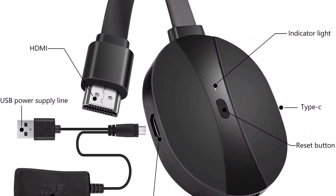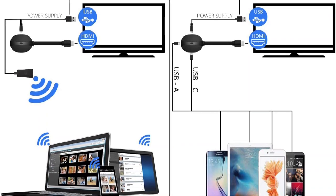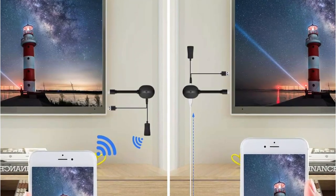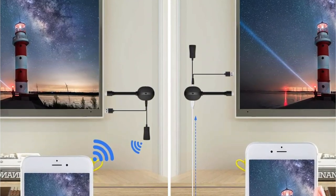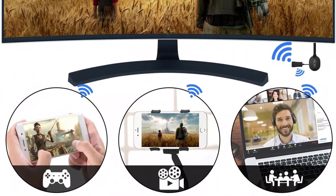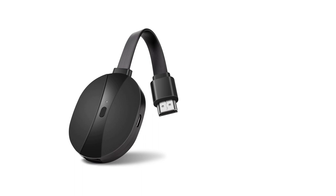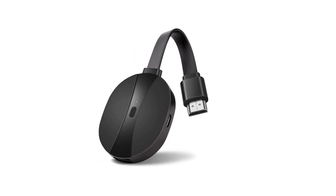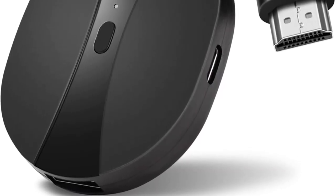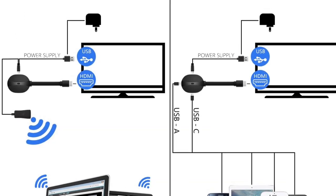This wireless HDMI adapter is compatible with iOS, Android, Windows, and Mac OS systems. It is very easy to use on Chromecast TV from an iOS device, iPad mini, Air, or Pro, Android device — Android 4.3 and above — Mac 10.8, Windows 8.1 and above, Nexus 1–9, and Pixel 1–3. Note that iOS does not support paid apps. With this display adapter, you'll get excellent clarity and crisp audio. It is a plug-and-play solution requiring no additional software or drivers, and supports most devices, so you shouldn't run into any incompatibility issues.